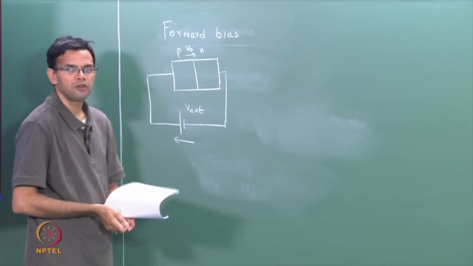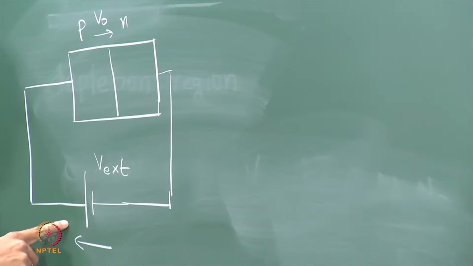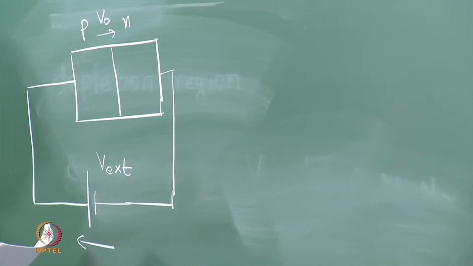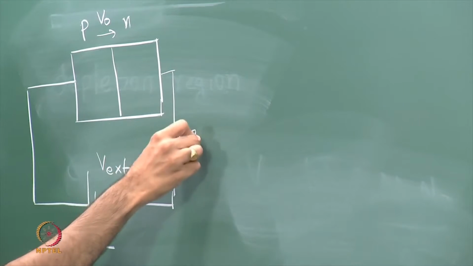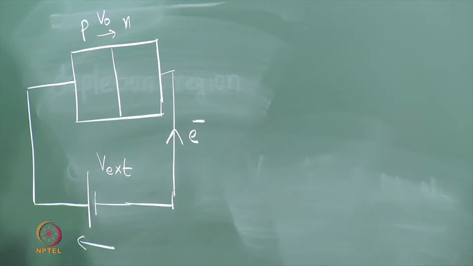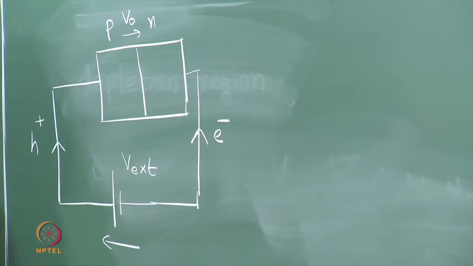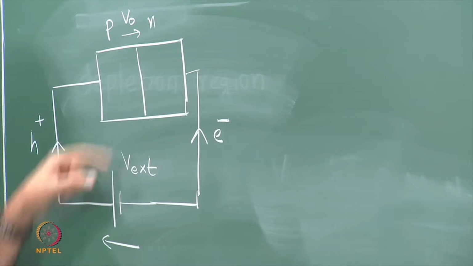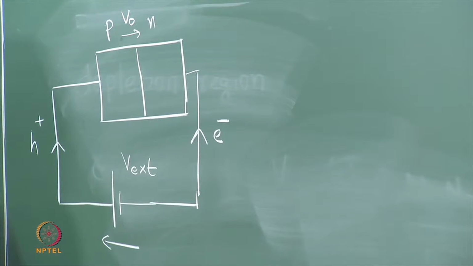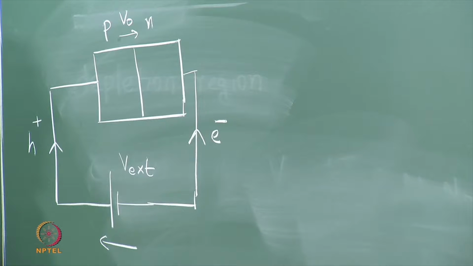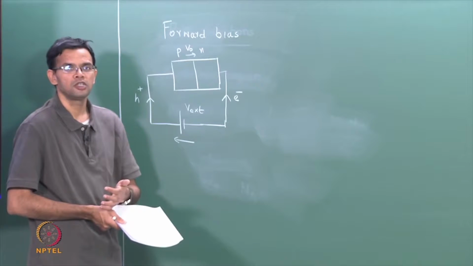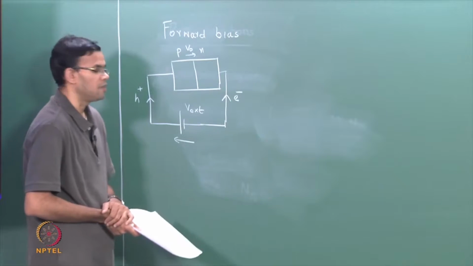So, if you look at forward bias, you are connecting p to the positive, n to the negative, which means you are injecting electrons onto the n side and you are injecting holes onto the p side. Another way to look at it is that you have an external potential V that opposes the contact potential V naught. This is something we have seen earlier in the case of a Schottky junction in forward bias, where we saw that the external potential will oppose the potential between the metal and the semiconductor.